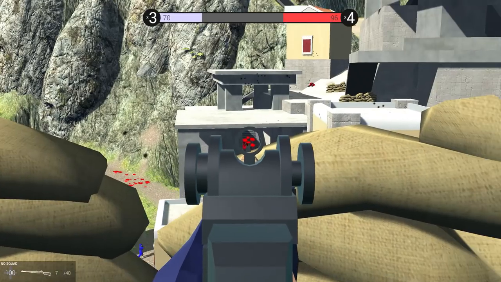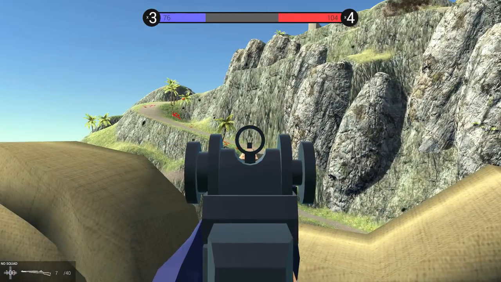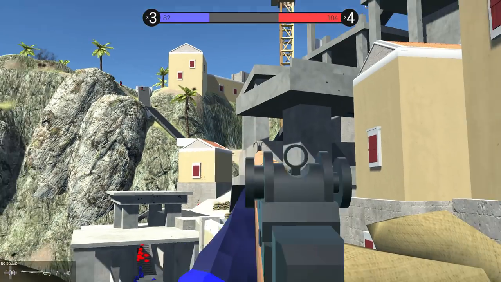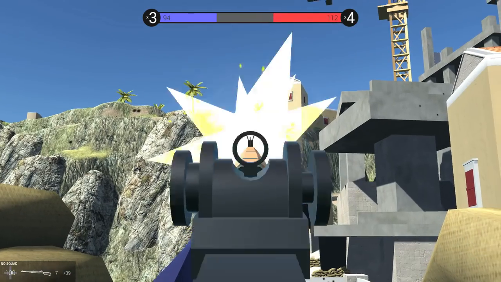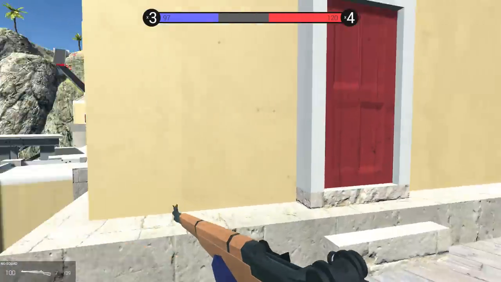Holy smokes! I dropped that guy in one shot. Now, he may have been wounded. I don't know. But I think this thing does some pretty serious damage. What are we shooting at? I can barely see anybody with this iron sight. It's terrible. I gotta move up.